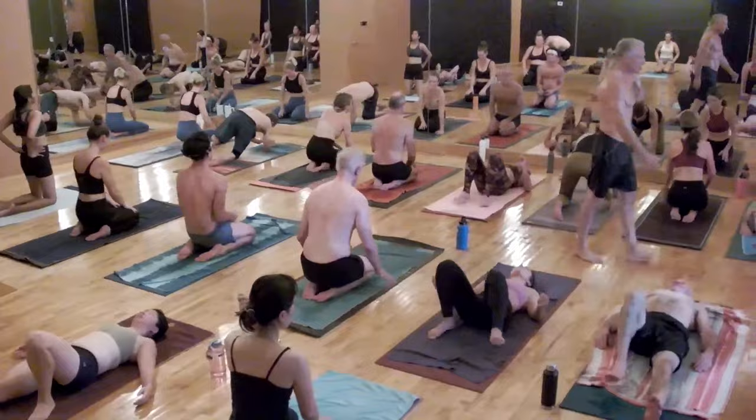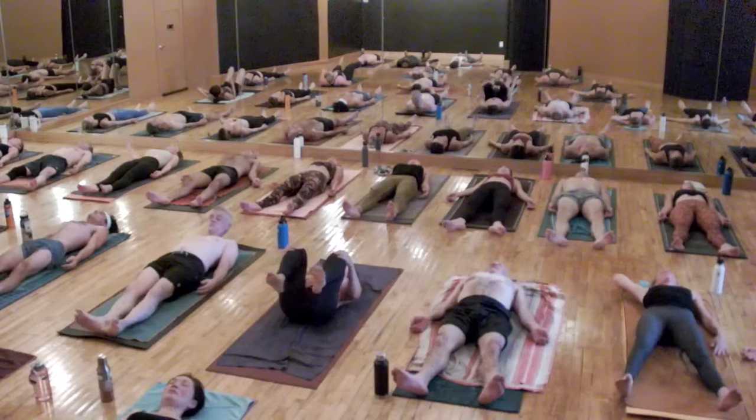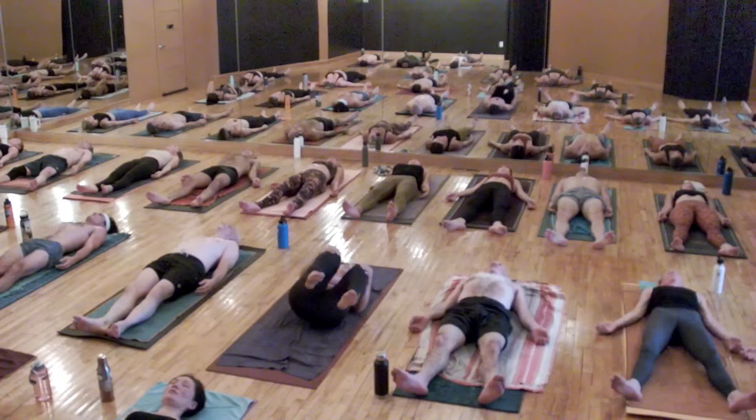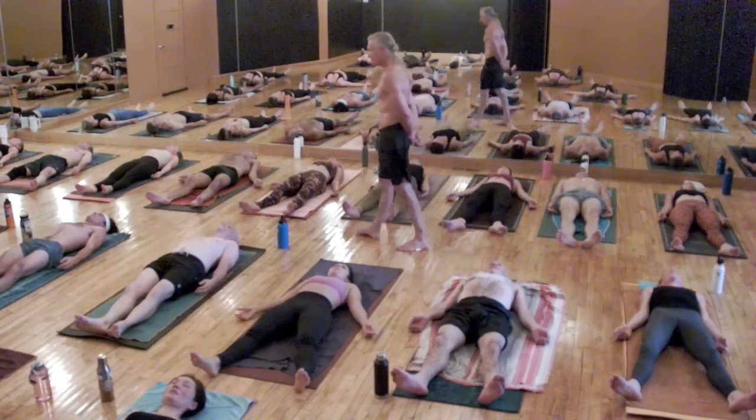Dead body pose. Thank you for sitting back and releasing everybody. So just all kinds of little subtle stuff that's not really so little and subtle to me is happening today that I really like. I didn't have to tell y'all that we're in camel to sit back. Everybody had nice intentional hip release, back releases. And now just settling into dead pose, talking to you. We're going to do that in just a minute, right? Just play with the band. Not solo time. Back release. That's all the time you had to wait.